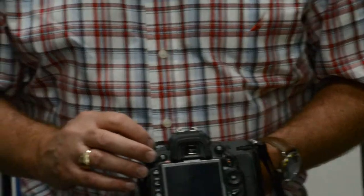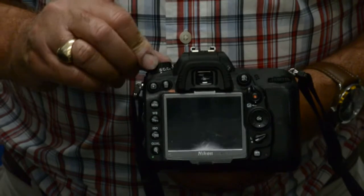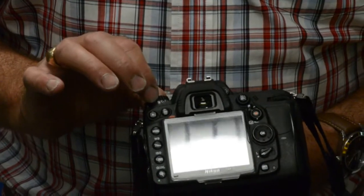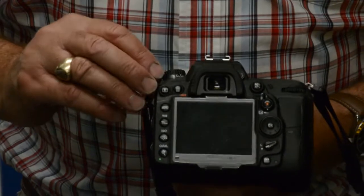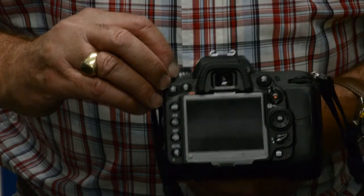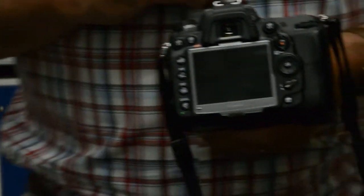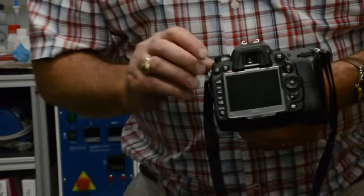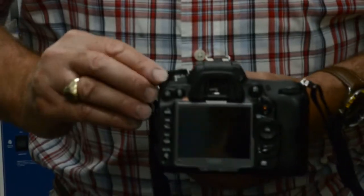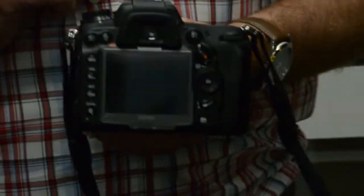The last thing to note regarding the shooting mode: we've talked about the mode dial with manual, aperture, shutter priority, and auto. On the outer edge of the mode dial, there is another ring. We want that lined up with the hash mark on S, which is single shot. The C series is for continuous shooting, and there's also a timed exposure setting on there. To rotate that dial, there is a release button on the side that allows the ring to turn freely — just line it up and make sure it's on S.